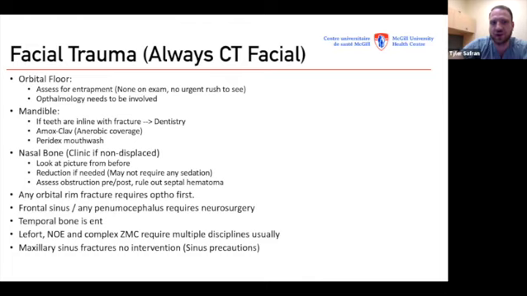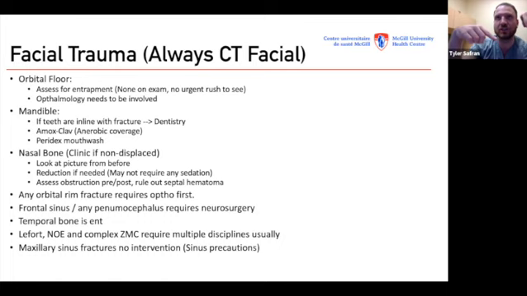We have to assess for entrapment. If there's really nothing on exam and they have full range of motion, you'd really see that right when you have to think it's the inferior rectus that would get caught in the fracture. It is more rare in adults, just because usually in peds we see that green stick pattern fracture. So they come down like this and it gets caught inside and then it comes back up. And so it's really hard to get these, even when you go to surgery, it takes a long time to get the inferior rectus out.